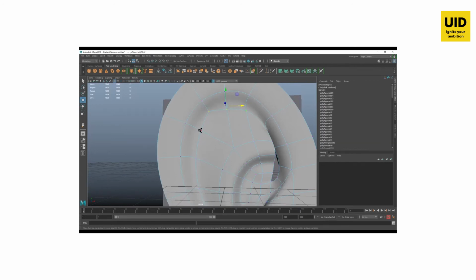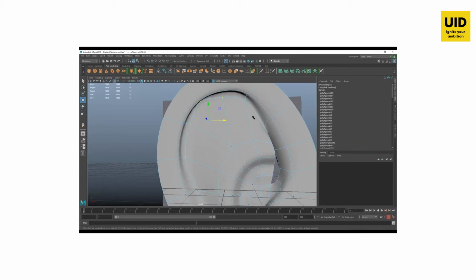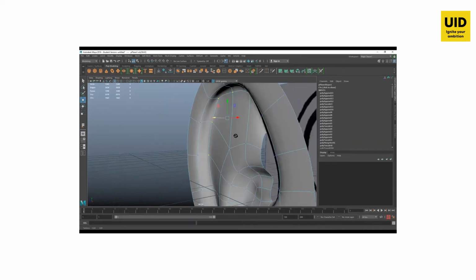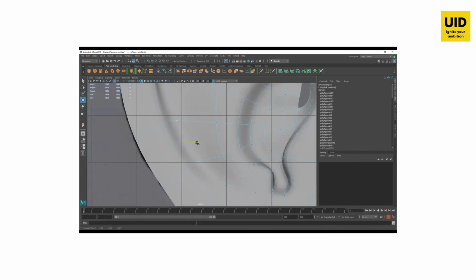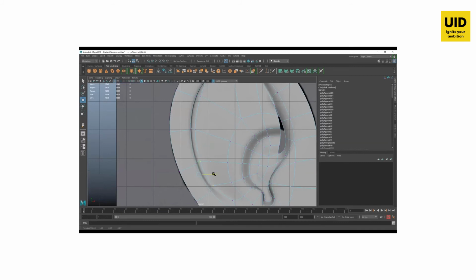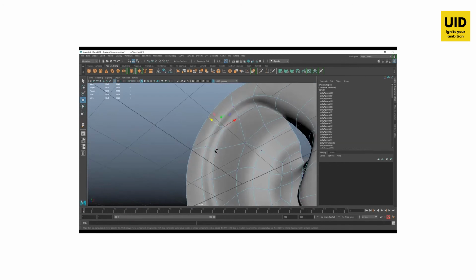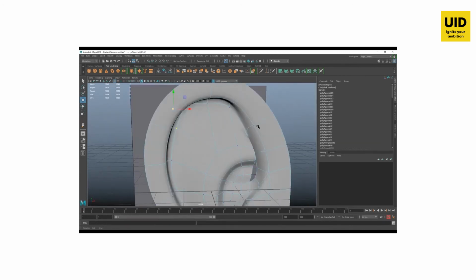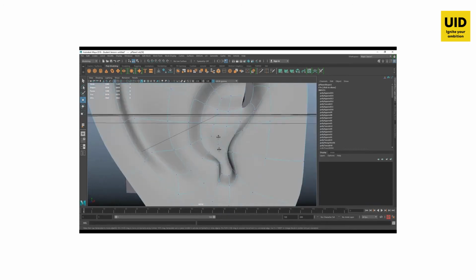I'll select all these vertices, pull them back, scale them up. Backward. Okay.